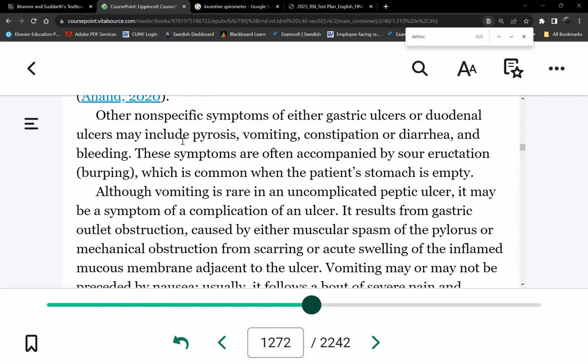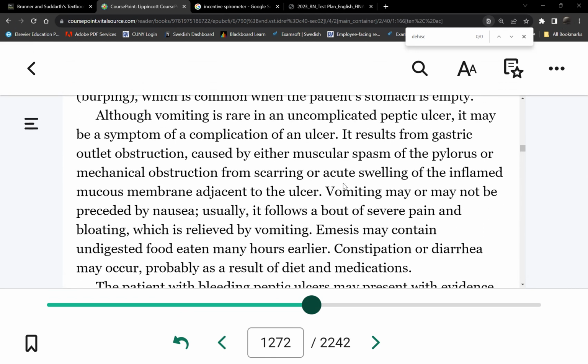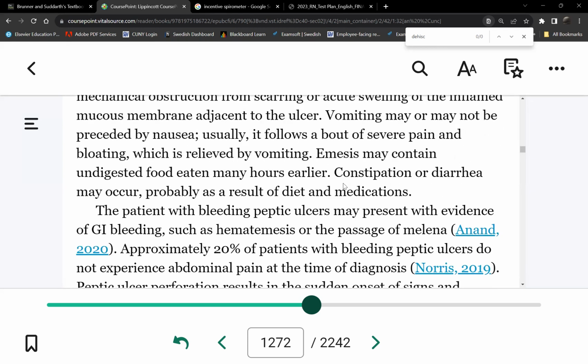Bleeding means, do we have a bleeding ulcer now? Yep. Could be vomiting. Then we'll look at the complications. Complications are, of course, perforation, and then there's pyloric obstruction, then there's peritonitis. So once you have a hole in the stomach or in the duodenal ulcer, then we're dealing with peritonitis already. But we'll get to that later.